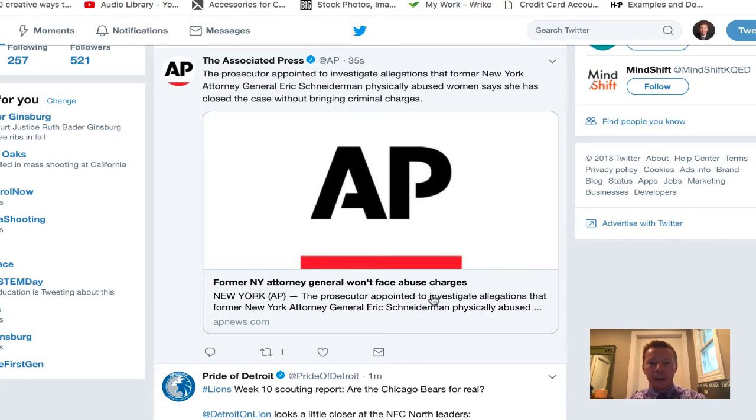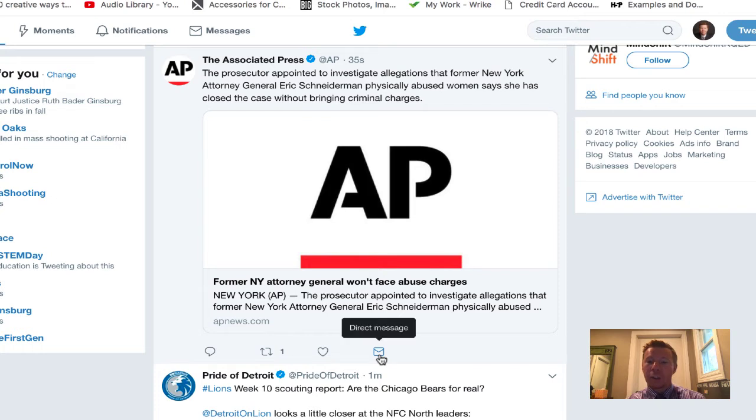You'll also see that on tweets you have a couple different buttons down here you can press. You can choose to direct message somebody. You can share a tweet with somebody else, similar to like instant messenger, if you will. I can like, which means I'm just basically saying, hey, this is pretty cool, or I think this is important. I can retweet it, meaning that I will then share it out from my Twitter account so others can see it. Or I can reply, which is basically responding to the person who posted the tweet. You can add to a conversation this way. You can make a comment, ask a question, that sort of thing.